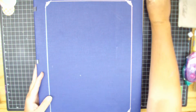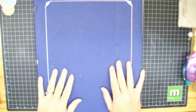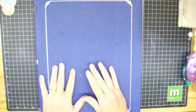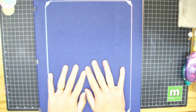I have gotten a lot of requests, especially lately, about how my scrapbooking style has changed, and that was one of the tag questions I had come up with: when did you start scrapbooking, and what is your style of scrapbooking? I want you guys to know that I really, truly appreciate all your sweet comments on my pages, my layouts. You guys are the ones that inspire me, but I want you to know where I started from.